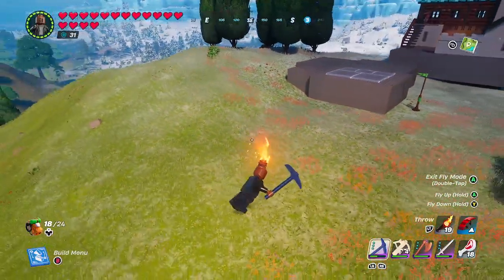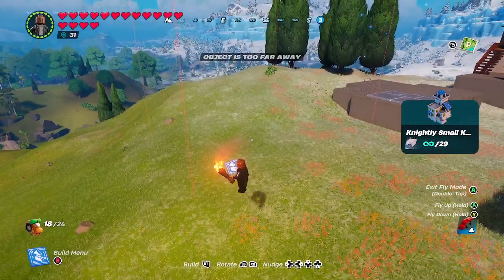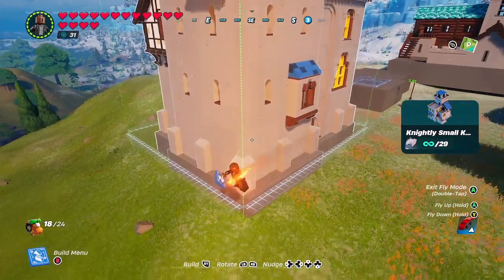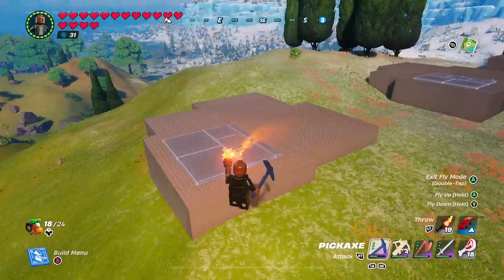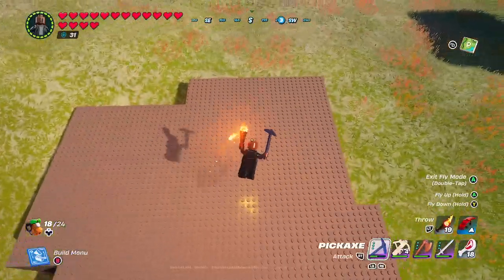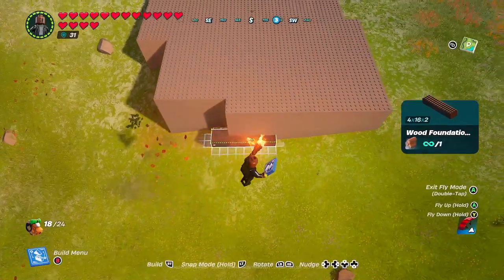Alright, so what I'm going to do here. I really should do the base, because the base is important, but at least I can measure it out. Because I'm going to start the build and then abandon the build, so I have the base all set up. But measurements are important. So you could go ahead and just count out your pieces.